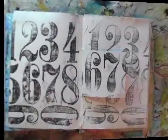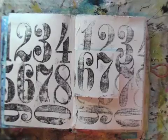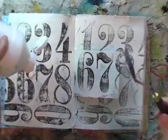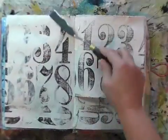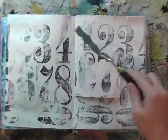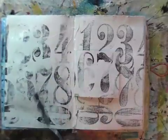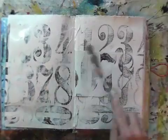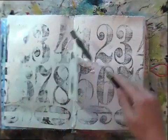All right, so I'm going to take some gesso and one of my new palette knives, because my friend Debbie Mack bought me a whole bushel of them. I'll use this one, and I'm just going to palette knife some gesso over the top. So it's not consistent, it's not really brush stroked, it's uneven, it'll leave a little bit of texture. It will give me some texturizing and kind of embed those numbers so it pushes them back into the distance and gives me a little bit of depth. And when I'm done, I'll be back.